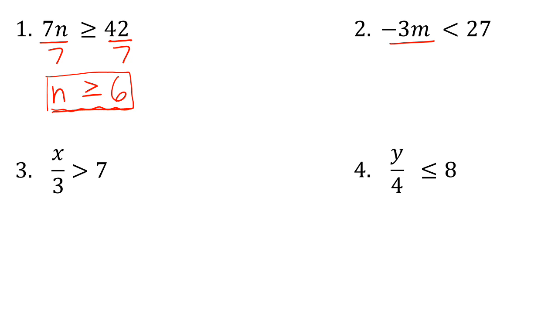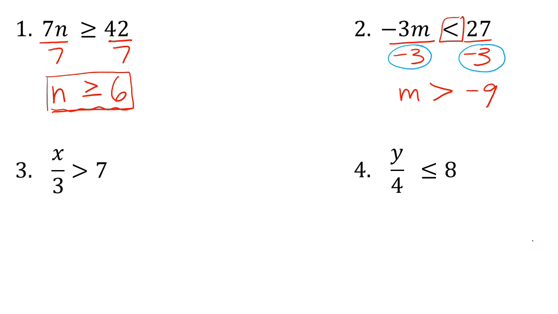Number 2, we're going to divide both sides by negative 3. So when we do that, we're left with m. And then with our sign here, sorry, the bell's ringing. Wait for the bell to finish here. So with our sign, when we multiply and divide both sides by a negative number, we just switch our sign. So it's less than, we switch it to greater than. And then 12 divided by negative 3 is negative 9.